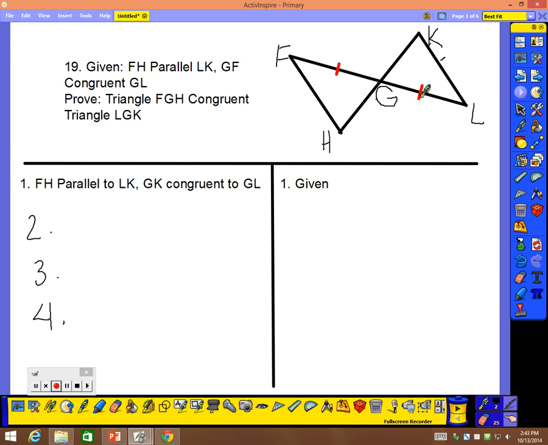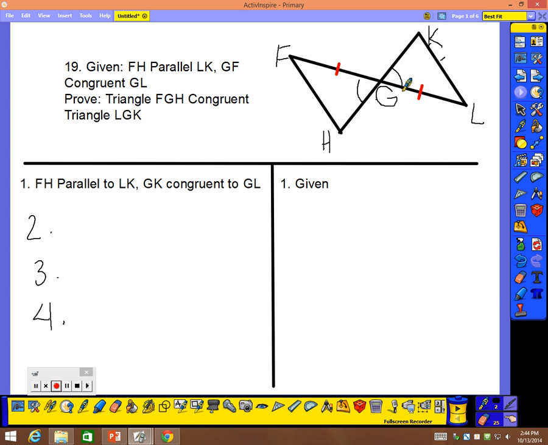Which is good. And I'm looking at my drawing, and my other thing that I always try to look for, are there vertical angles that I could use? So I'm looking at this and I see that I have a vertical angle here. These two are vertical angles. So now I have a side and an angle. So maybe there's something else that I could get. Probably another angle. Since I'm talking about parallel lines and transversals, they usually lead into an angle.